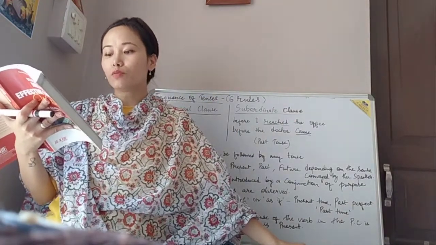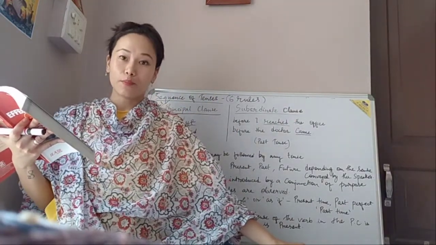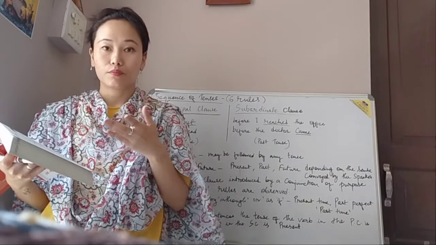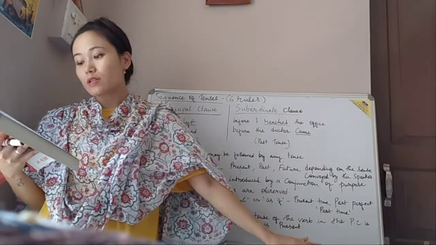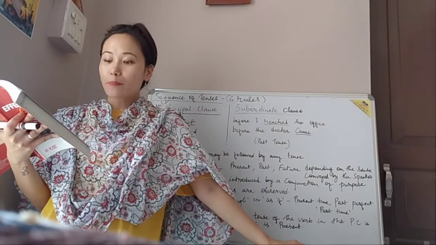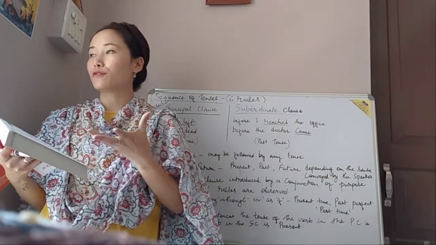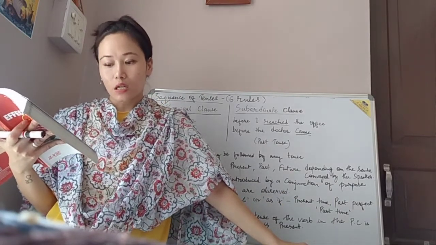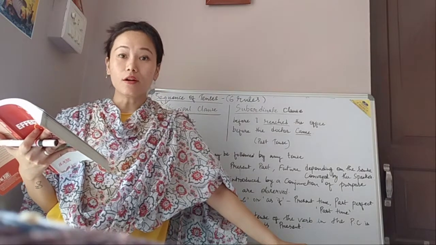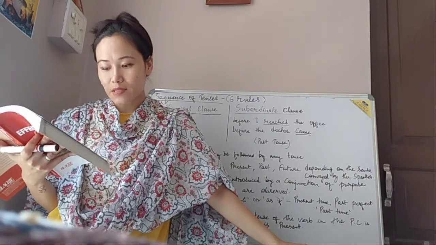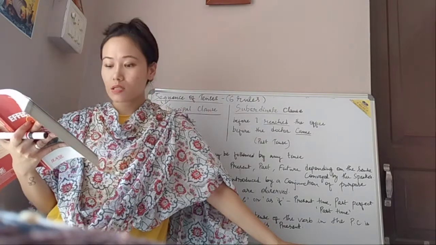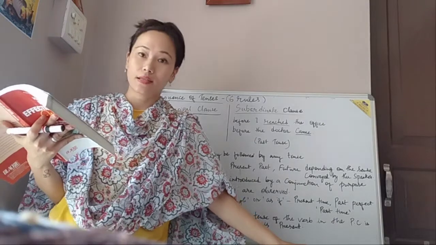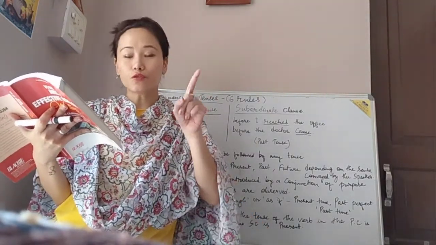"Galileo proved that the earth moves around the sun." Here again, "Galileo proved" is in the past tense, but "that the earth moves around the sun" is in the present tense. For habitual custom, like when you have a habit of doing something: "I learned that the English ladies wear fashionable clothes." Here again, "learnt" is in past tense and "wear" is in present tense. "She said honesty is the best policy." Again, "said" is in the past tense, but "honesty is the best policy" is in the present tense. That's your exception 1, for universal truth and for habitual custom.